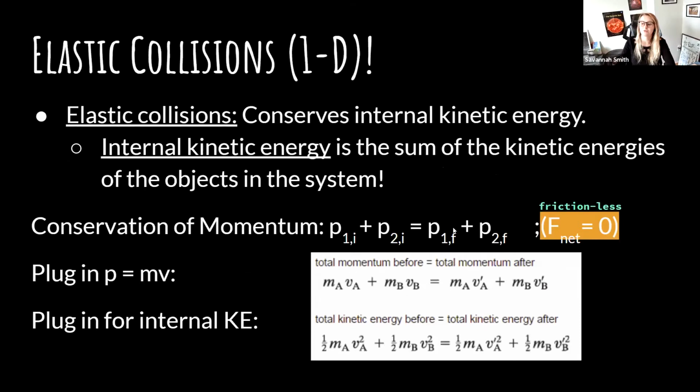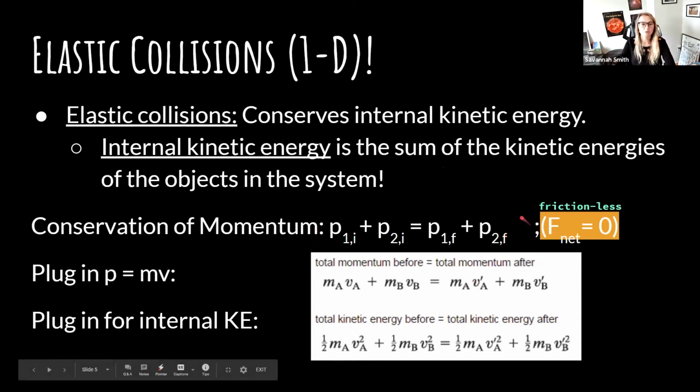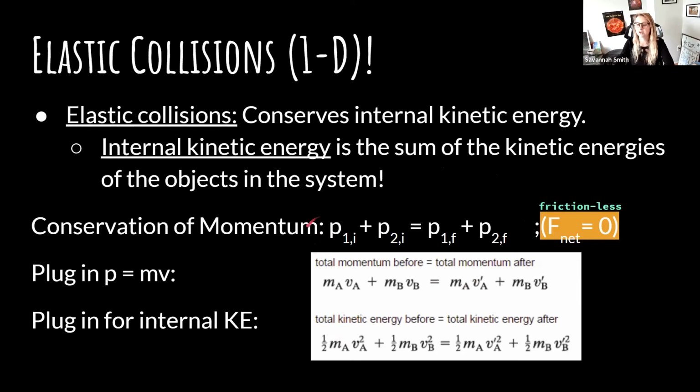So it's this equation right here. It's a little messy, but if you go in your textbook, it'll look a lot neater. But this is the conservation of momentum right here. P is momentum. Obviously, momentum is mv. You just plug in mv where the P's are, and this is what it looks like after you plug in that mv.